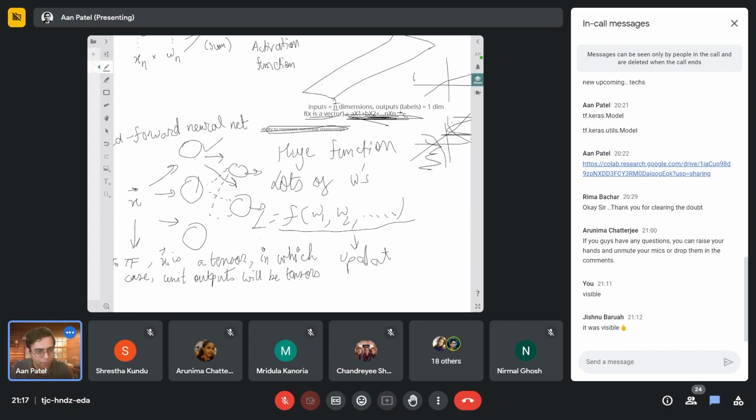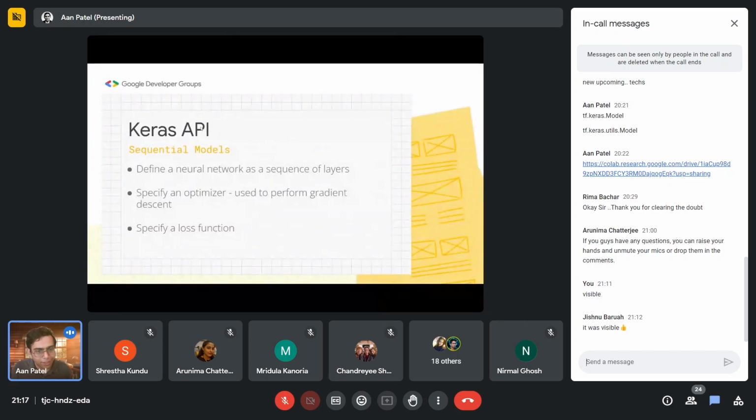Essentially, to build a neural network using the Keras API, you need to use this concept of building models using some method calls and some helper classes that are available. If I get back to my presentation, this is how you create neural networks using Keras.